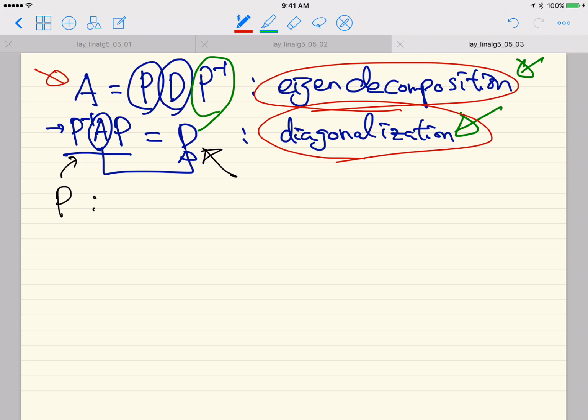Diagonalization is actually a kind of transformation of the original matrix, by multiplying some matrix on the left and right in order to change your matrix A into a diagonal matrix, right? So we can view it as some transformation of the original matrix A. But if we look at this first equation, it has the form of matrix factorization, right? Just like what kind of matrix factorization did we learn so far? LU factorization, and QR factorization, right?